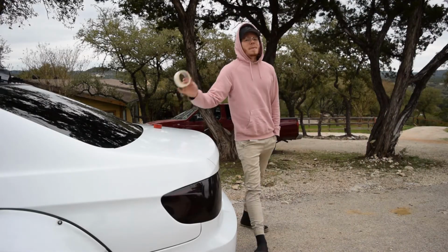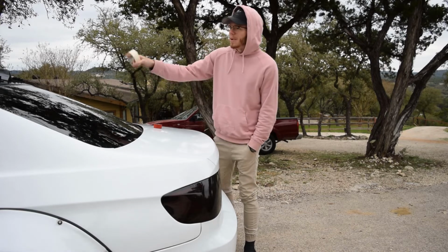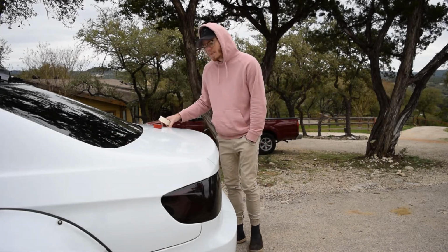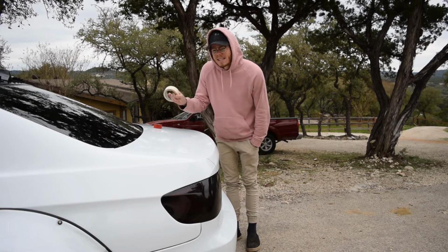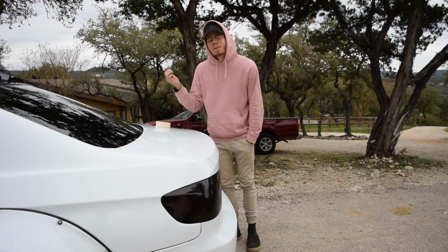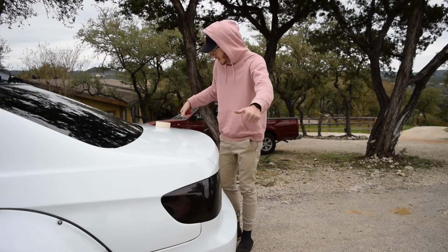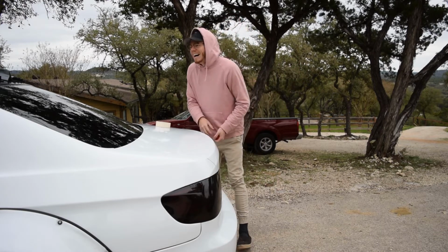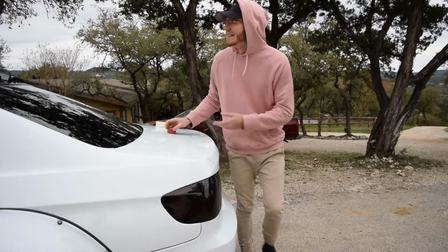Alrighty, so I got some masking tape. I'm gonna put this thing down, see where it needs to land, and then cover all the exterior bits with masking tape so I can see exactly where it needs to go. That way, once I put the 3M tape on the bottom of it, I know exactly how to slap it back down and make sure it fits perfectly. So let's do that right now.